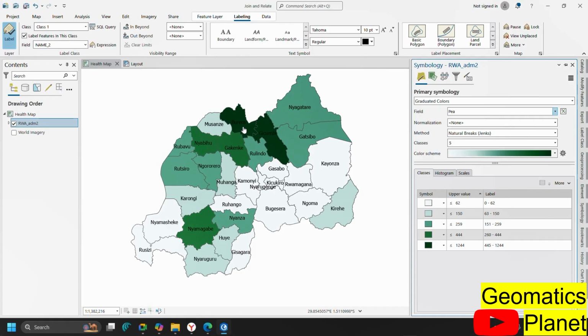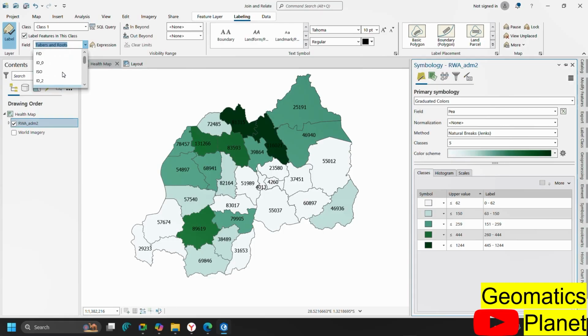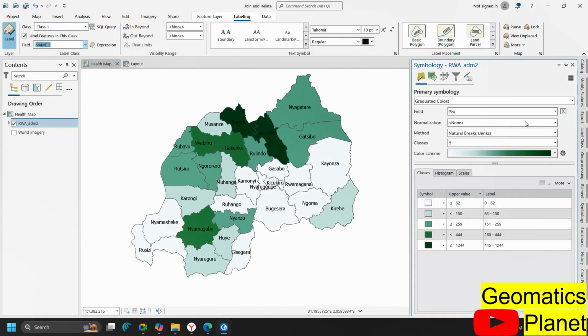Gicumbi have produced more. So this is a comparison you can make at any given time, and this comparison will help you. You can label them by these numbers. Like for example, if you look here, I put it by Gicumbi here, and then I can say that I want to label it by the number of, what am I using, PS. So you can also go by, let me just click on anything, so you can see it changing to this number PS like this. So this, let me still retain the district name because that's what I know, so that I will not be pronouncing something wrong. So you can see here that this is a pattern you can show.